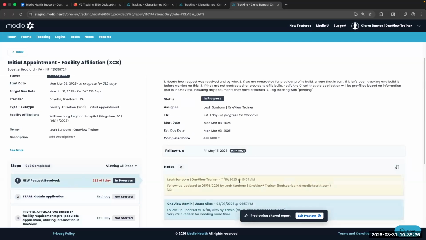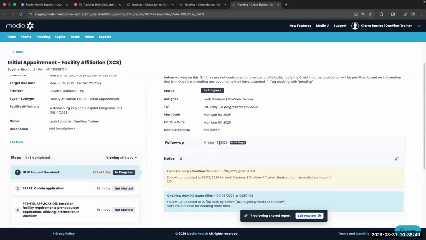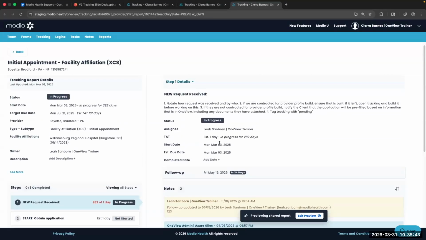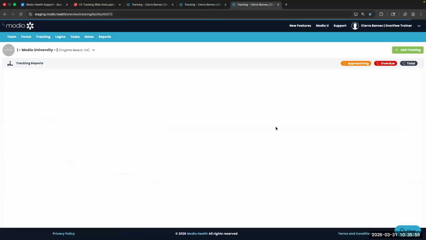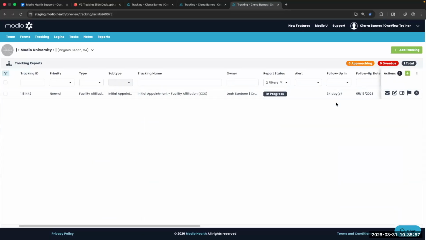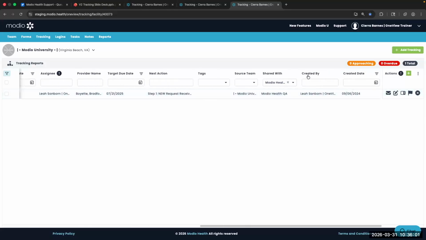If any notes have been left, I can read those, but I can't go in and make any changes, even if that tracking is still in progress. If you have full access to that tracking, you have the option to exit preview from here, and I can click there, and that'll allow me to go in and start making those changes. Okay, perfect. So, let's clear that filter as well.